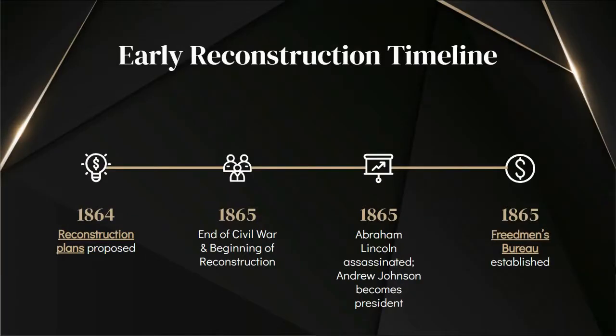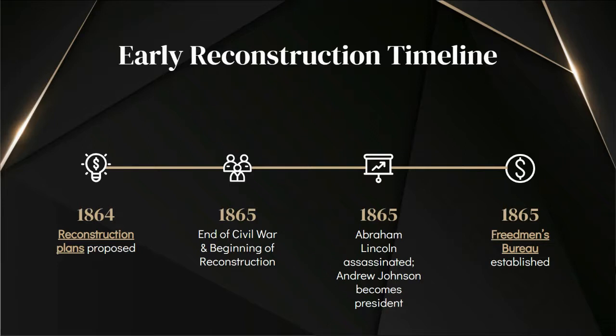Okay, then let's take a look at this era of Reconstruction. And ideas for how to reconstruct a nation actually began before the end of the Civil War. As you can see, Reconstruction plans were already being developed during the year 1864, and that comes before 1865 and the end of the Civil War. The Civil War ends April of 1865, and that's when Reconstruction truly begins. But we first have the Reconstruction plans and their proposals a little bit earlier.